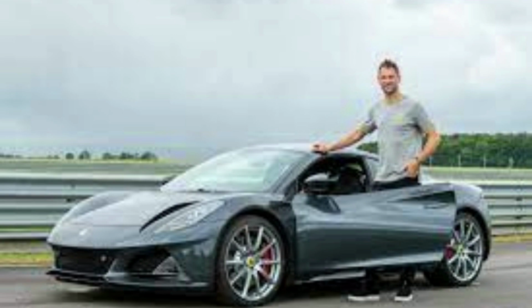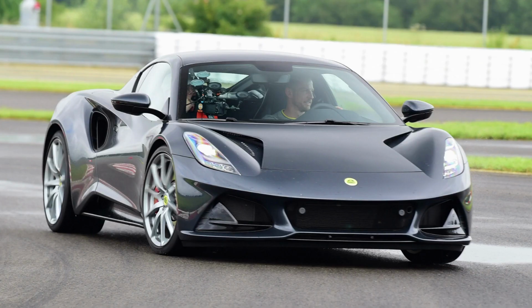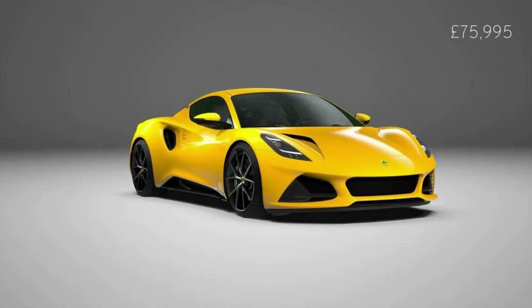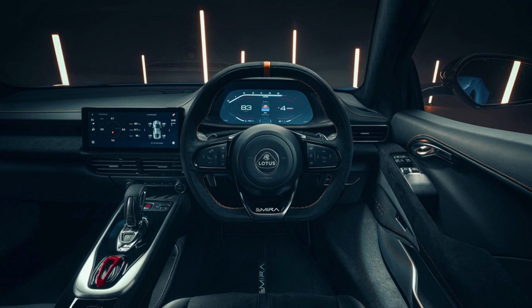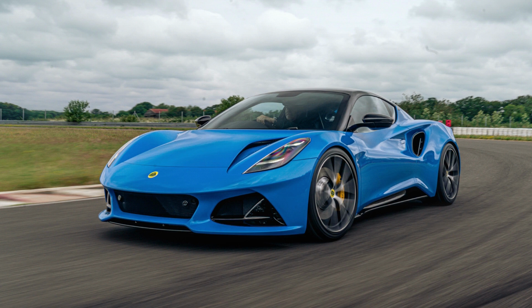The only difference between this and a regular model is that it has all-electric capabilities with performance remaining identical to its gasoline counterparts, but comes standard equipped with some added perks like an extra battery pack which allows drivers greater range on their journey, or various exterior tweaks such as gloss black grille bars instead of chrome ones, plus there are many other options available if you're looking to add more bling.